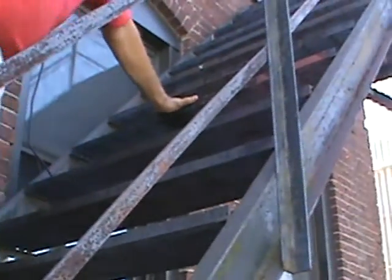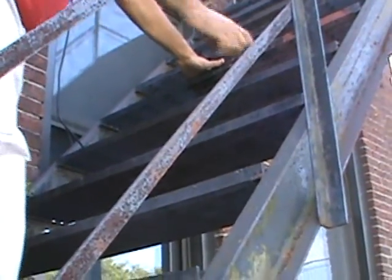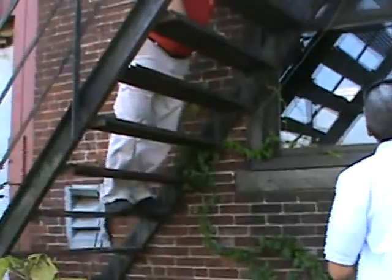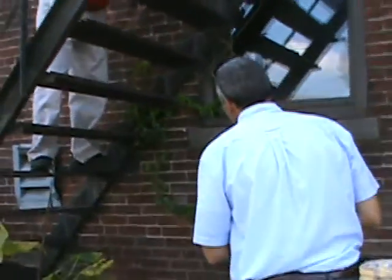Now, this whole fire escape is welded because it looks like they used to have treads here, and they came in and took the treads out and put in new ones. Do you see these rusty tears coming down? I do. That's an indication that whoever welded these, and they usually weld the nose and the back, a piece in the back. The water gets in from above and it starts eating these treads. So even though visually the weld looks good from the outside, there's usually only a quarter of a percent left when you step on it and the weld gives way.